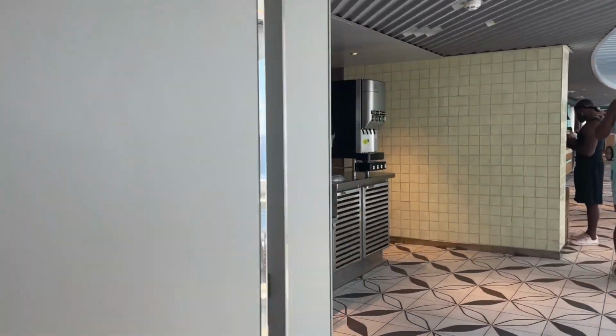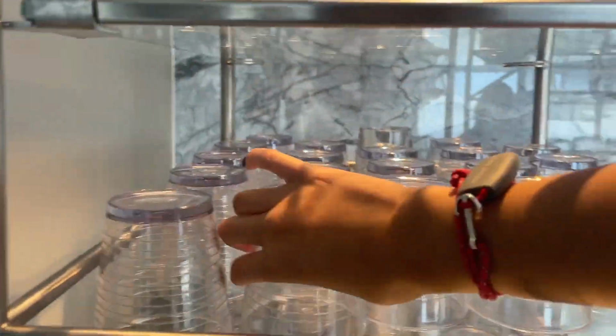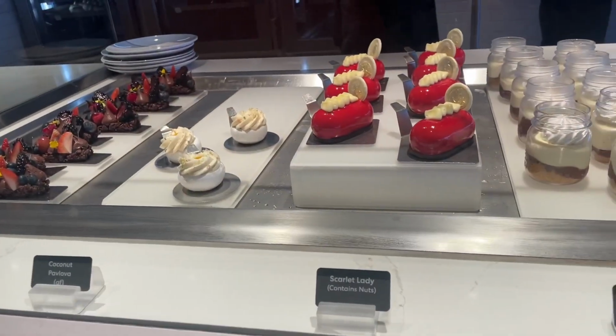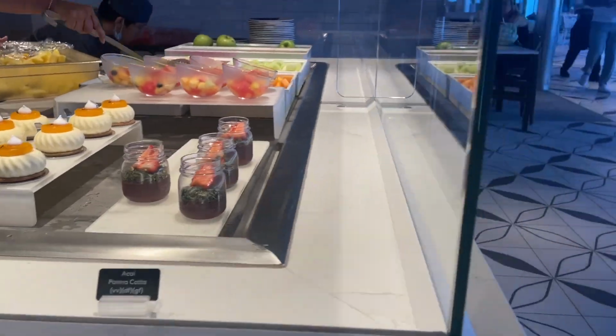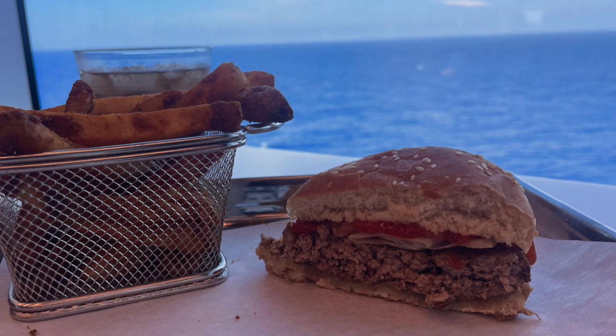I really enjoyed that all of the drinks were included. That's a big plus. I believe on the Disney Wonder all of the sodas and juices were included. Norwegian, I want to say you had to pay extra for a soda, so if you had the drink package it came with it. And Carnival Cruise, I want to say it was the same thing. But yeah, overall the galley was so good.